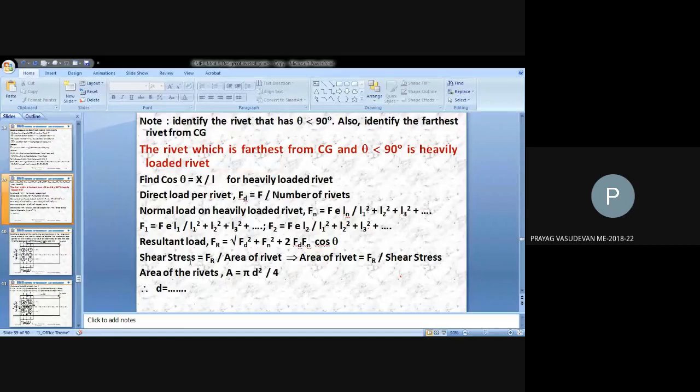Shear stress is equal to FR by area of rivet, so the area of rivet is equal to FR by shear stress. Area of rivet A is equal to pi D square by 4. So D is equal to 2 square root of A by pi.